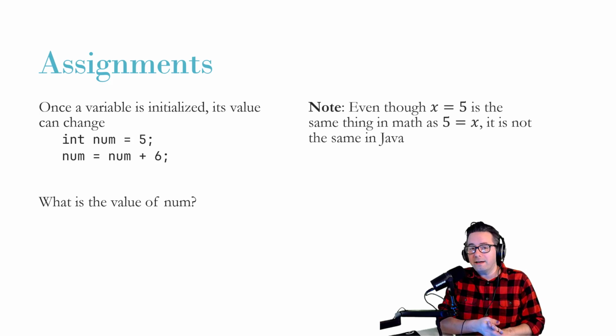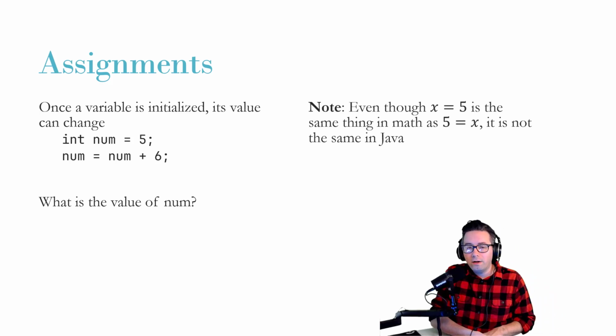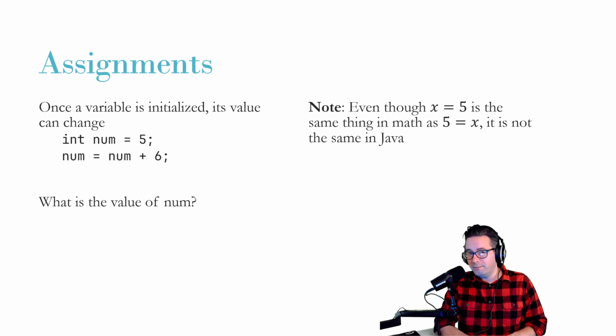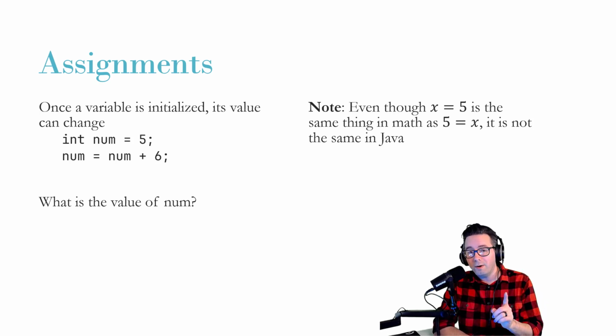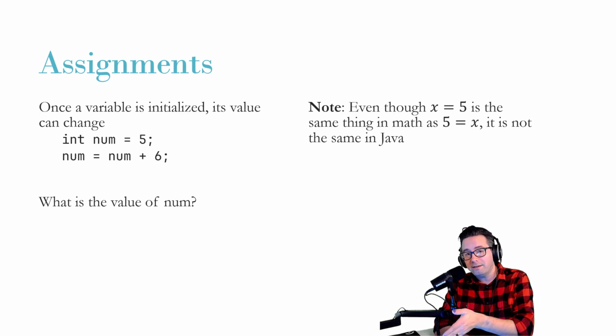All right, something to think about is that equality works very similarly in math as it does in Java. But when we say in math x equals 5 and 5 equals x, we're saying the same thing. In Java, it's not, because when we use that single equal sign, we're assigning a value. So when we say x equals 5, we're assigning 5 to x. When we write 5 equals x, we're assigning the value of x to 5, and that just confuses Java. So don't confuse Java. Always put the variable to the left and the assignment to the right.